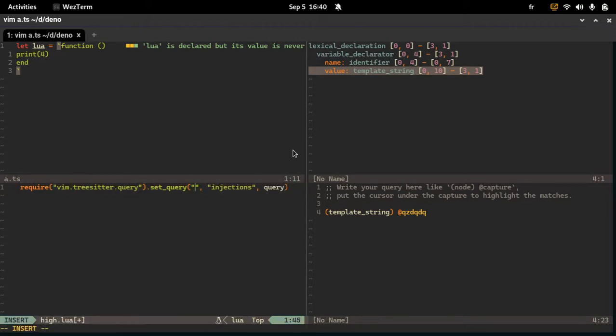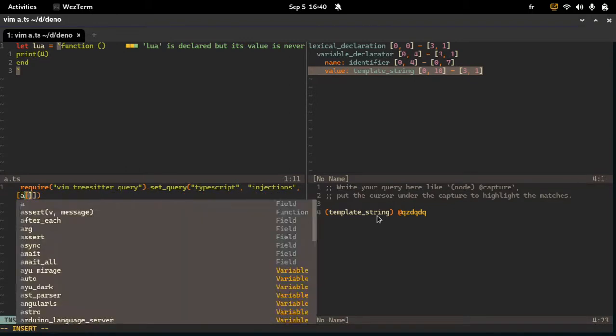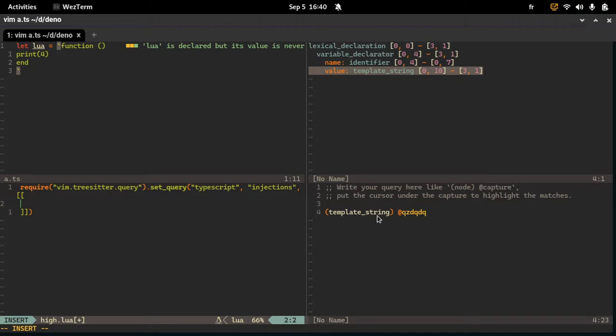We set the query to the current language, which is TypeScript. We're going to change the injections. And here we put our query. So our query is simply what we wrote in this playground split. So the query, we can use this for easier writing.